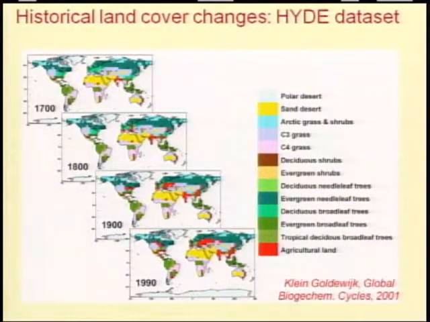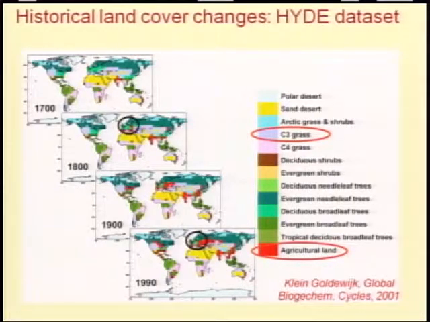We have heard several times this morning that people have used the HYDE dataset to make experiments in modeling. In the HYDE dataset, the open land cover, human-induced cover, is represented by agricultural land and partly by C3 grasses. If we are looking at Europe, you see that in the 1990 map, there is agricultural land only in the southwest and southeastern part of Europe, which is a bit odd if you think about it.